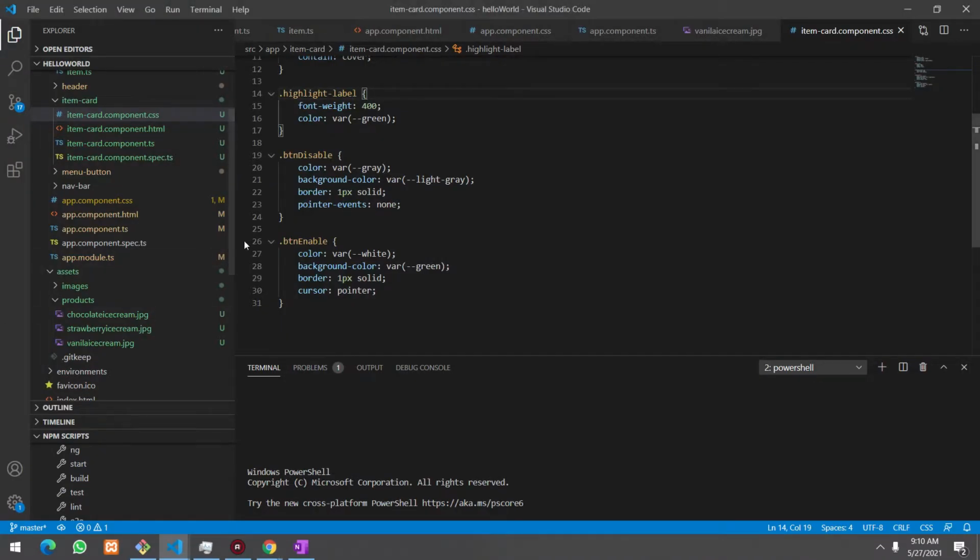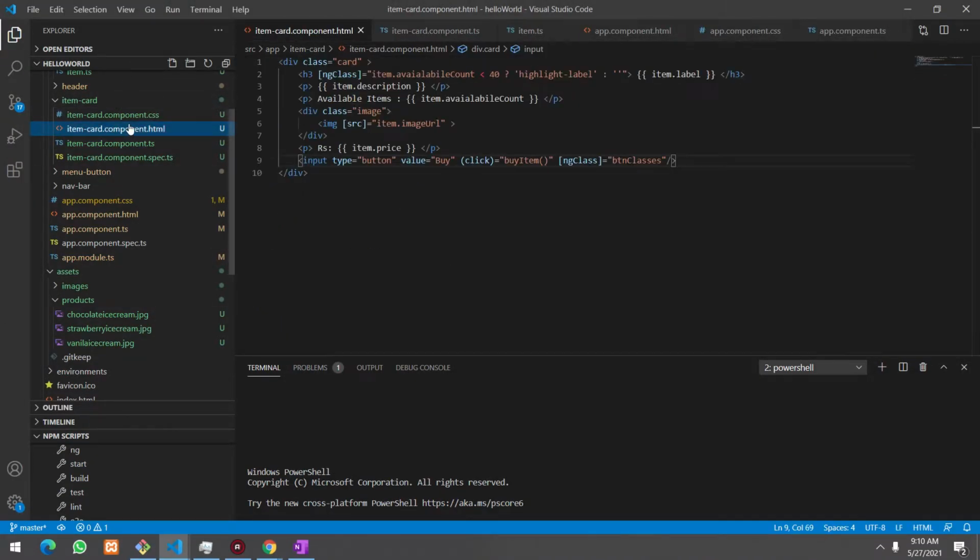In our code, in my item card component template, I am going to use this ngStyle with a method also.